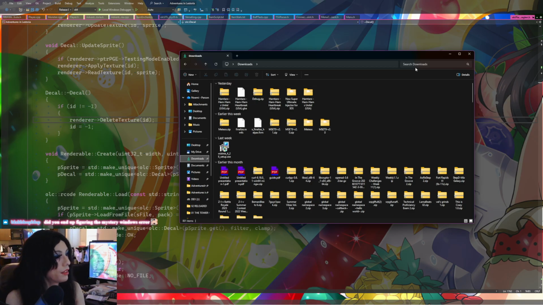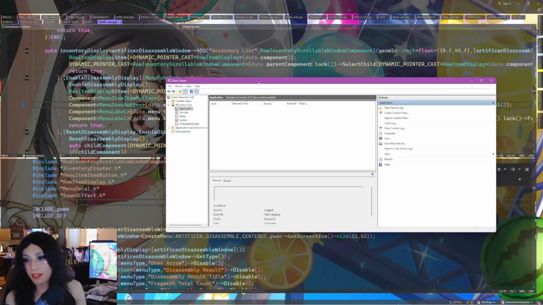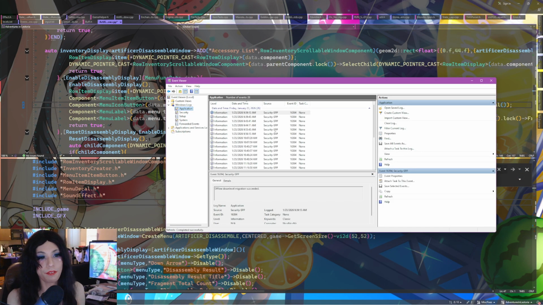No. So one thing I've noticed though, if I look in my Windows event viewer, I cleared it recently so I can keep an eye on it throughout the day. But if I refresh it, there were some errors popping up. So the next time it occurs, I'm gonna check this and see if the error pops up. Because if there's an error for it, then at least we know where the source comes from.